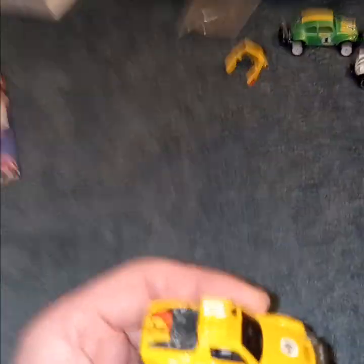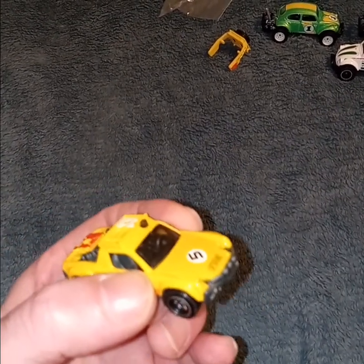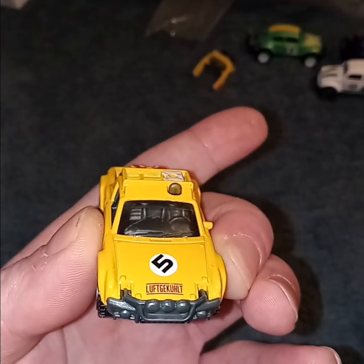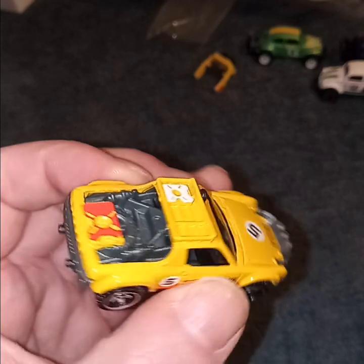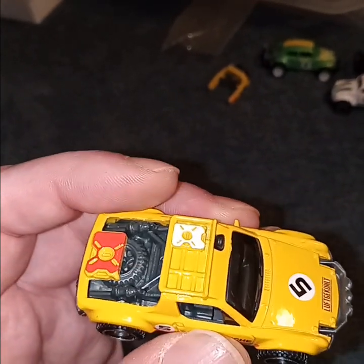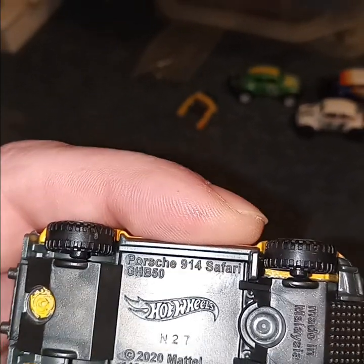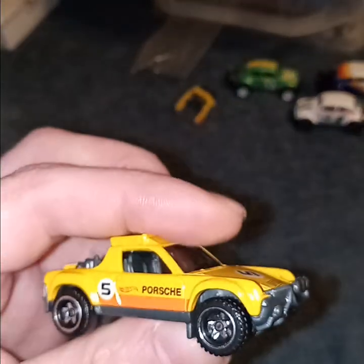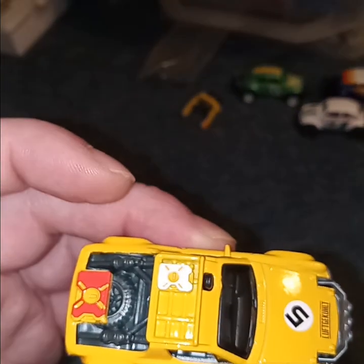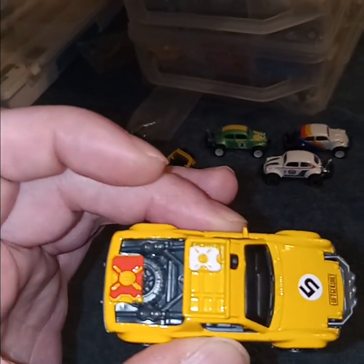I don't know, Hot Wheels and Matchbox are made by the same company, but for some reason, even older Matchbox vehicles I have, like a decade old or even new, have front painted headlights and taillights. This isn't that old of a Porsche Safari. It has no taillights or headlights, but it has these painted fuel tanks or jerry cans. But yeah, the Porsche 914 Safari, and I have this in white and in yellow. I do have them not opened somewhere in my totes. Who knows? But this is probably the only one that I've noticed that has a painted jerry can or whatever, something painted on top of the roof rack.